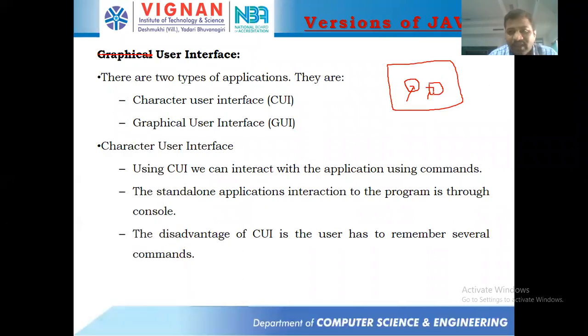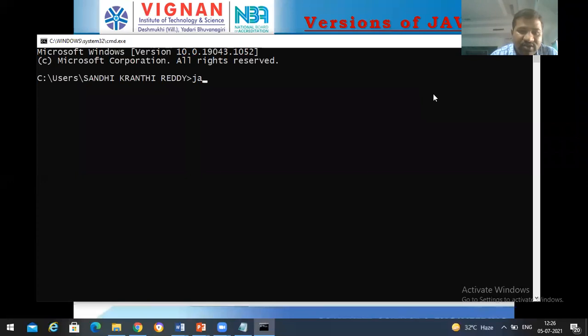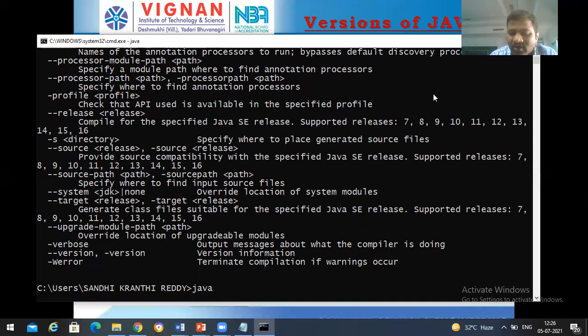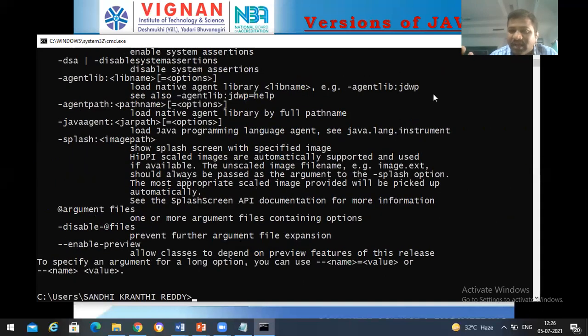So till now, for the programs we have done in Java, we went to the command prompt. After that, we use javac space program name dot java. After that, we use the command java, and then we give some input to the program, and we get some output from the program. This is what happened till now.